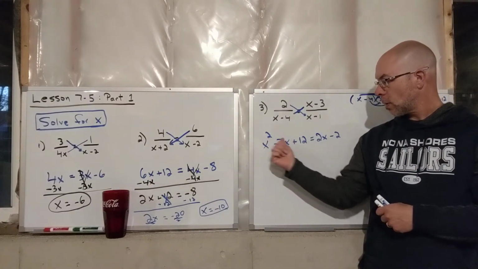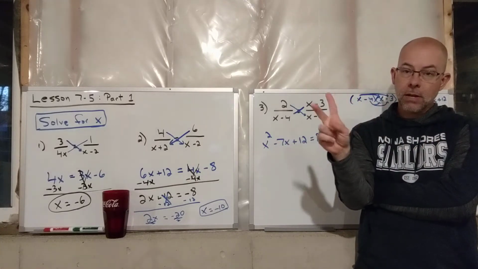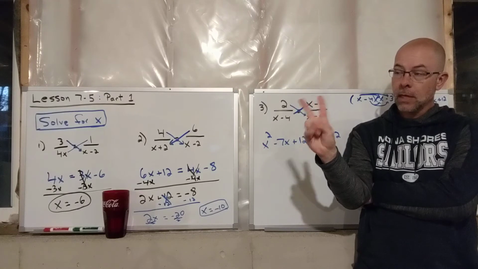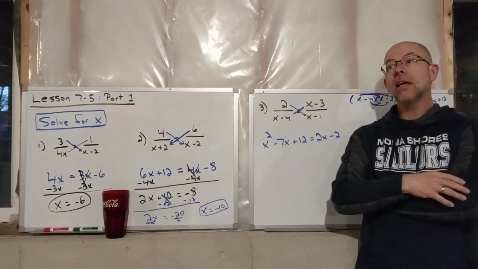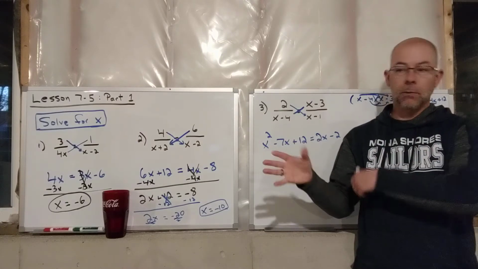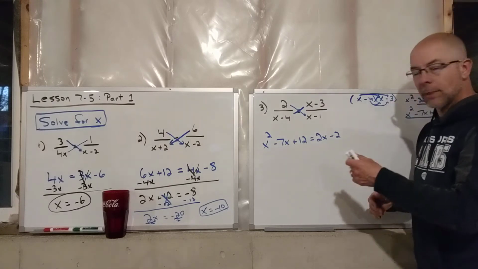If you have x squared and x in the same solving problem, it's either going to be factoring or quadratic formula. That means you get everything to one side, keeping the x squared positive, and set equal to 0. And then we'll factor and/or quadratic formula. Let's hope that it's a factoring that's a little bit less work.